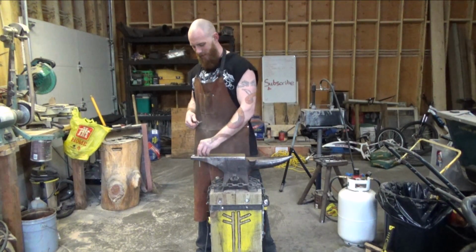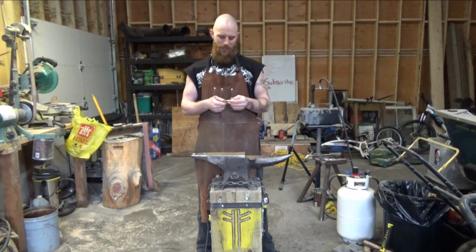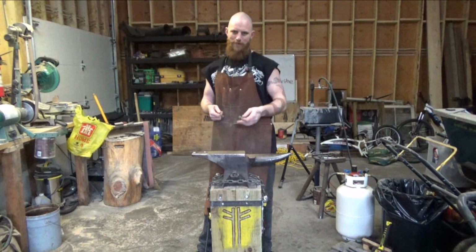And so, I want it to last. I don't want it to tarnish. I'm going to be using stainless steel. I got a little lag bolt here left over from when I made my stand.